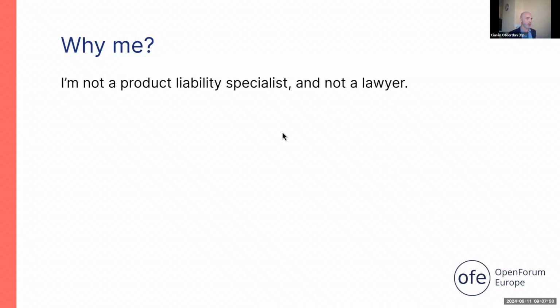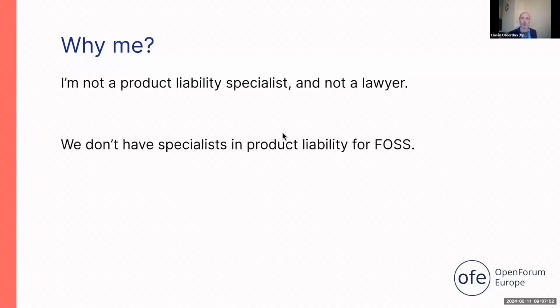However, we don't have many people who are specialists in the topic of product liability. And this is similar to what we faced with the Cyber Resilience Act. We had to get active quite quickly on a topic which was quite unfamiliar, that was market regulation. And so our legal and policy specialists are often very well educated and experienced in the topics of copyright and patents and other legal topics. However, market regulation was quite new.